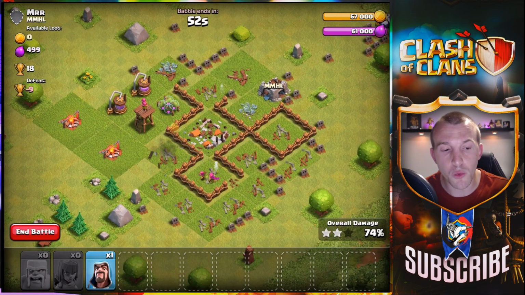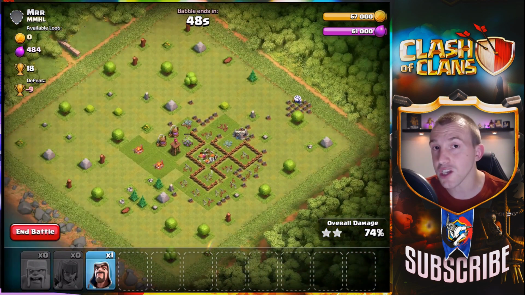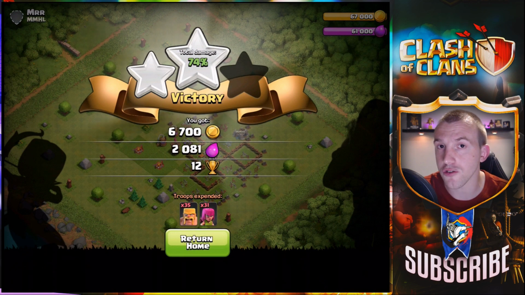And as you can see, we've got pretty much all of the loot that we needed from this base. Any questions you have about Barch, drop them in the comments. We will expand on this as we move through. You can integrate wall breakers, maybe even wizards when you unlock them, goblins as well. You can really do what you want with it, but for simplicity, that is the Barbarian and Archer strategy.